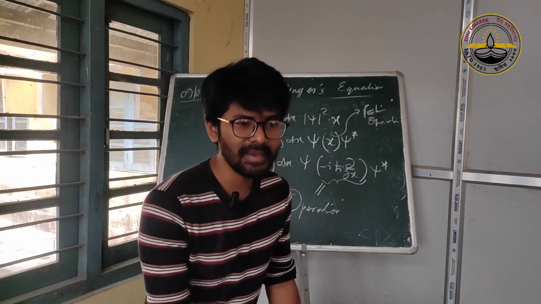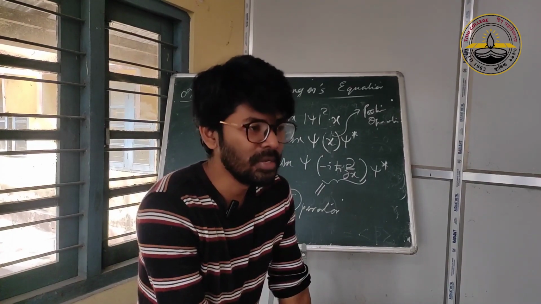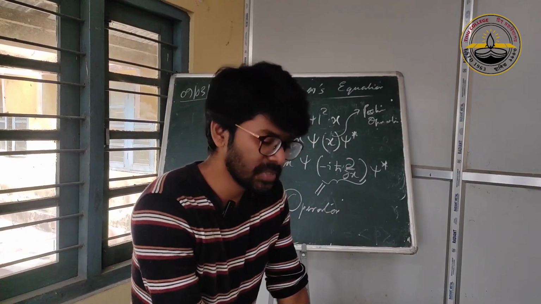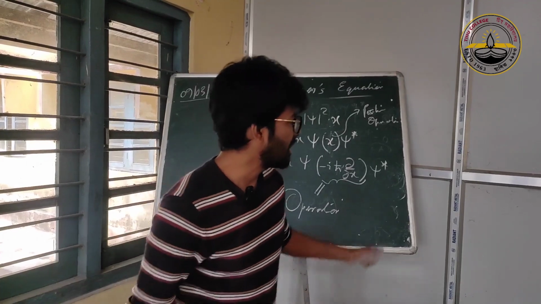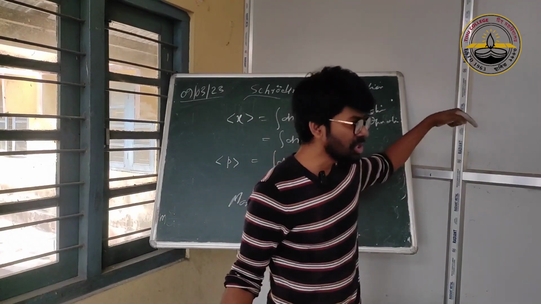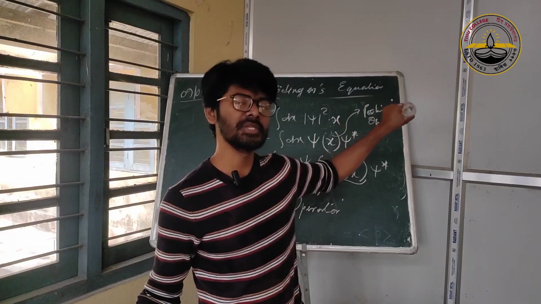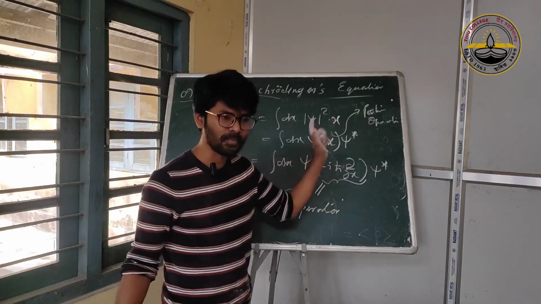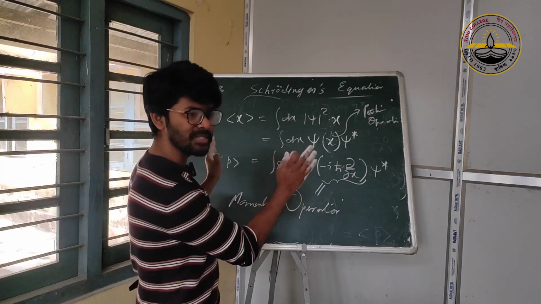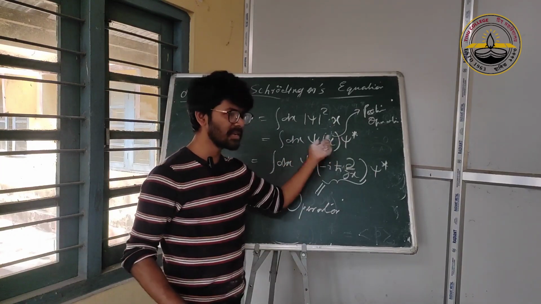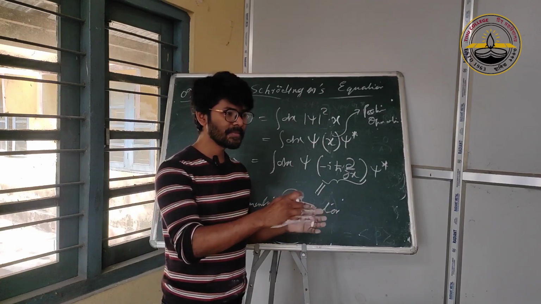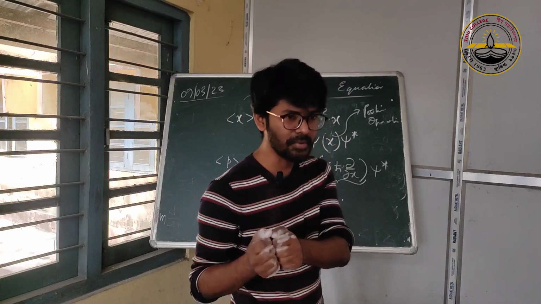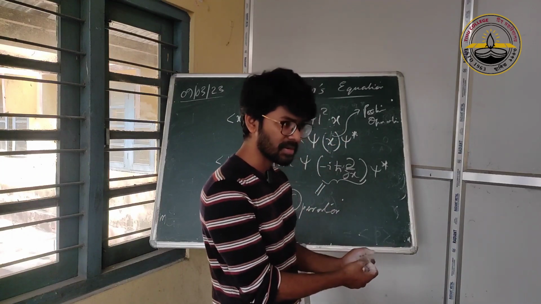Because we don't really measure them the way we do in classical mechanics. In classical mechanics, our position is a number that is fixed. We know the trajectory and we know this is the position and this is the momentum. But in quantum mechanics, we don't know. We just know a state on which we perform an experiment on the system and we get a value of position, of momentum or whatever.